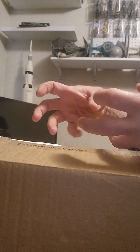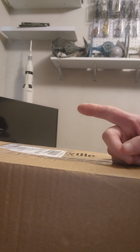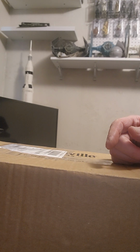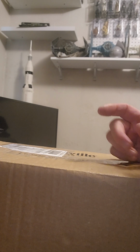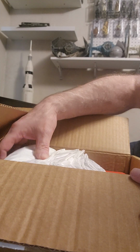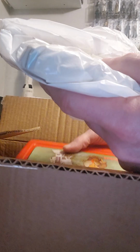So, as you guessed, there are some figures in this. And two other non-figure, original, one from 77. I know this because, well, maybe 78. I'll have to look at it. And the other from Return of the Jedi. And a handful of figures, too. So, I thought there was a box for this. So, this is full of figures.